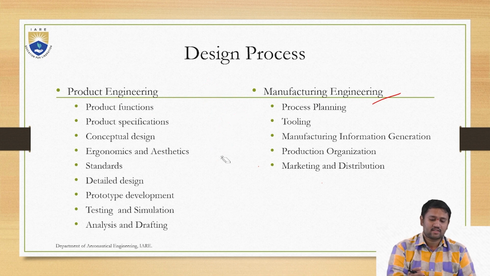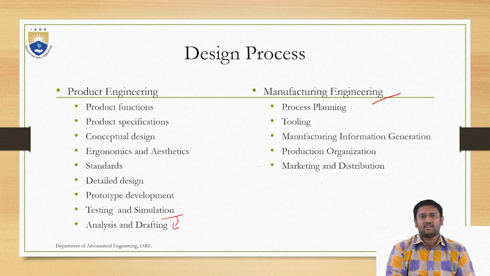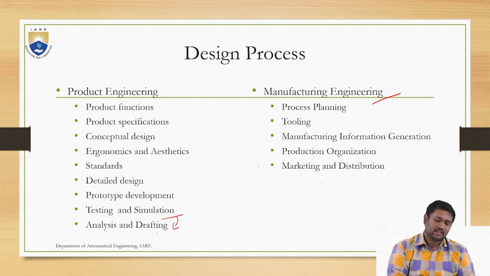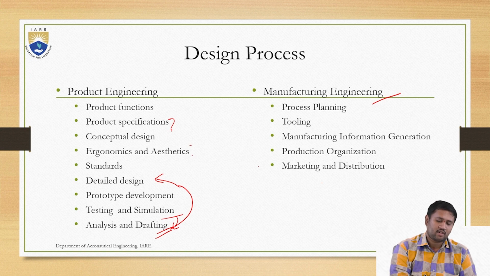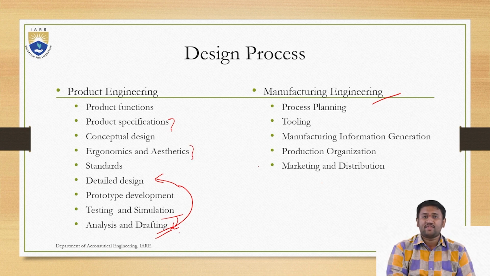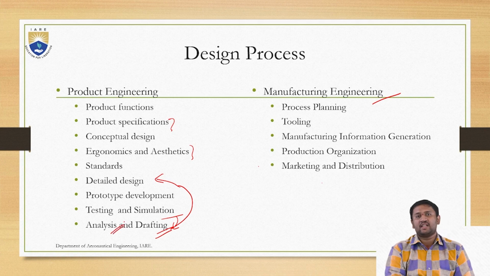At last, under product engineering, if everything is fine, if the bottle passes all the simulation tests, at that time you will be sending it for analysis as well as drafting. You will be analyzing the results. Then, if you're satisfied with the analysis, you will be sending it forward to drafting. If not, you will be sending the bottle back to its development, either your product specifications or aesthetics, in order to improve it further, in such a way that the desired output of the product happens.